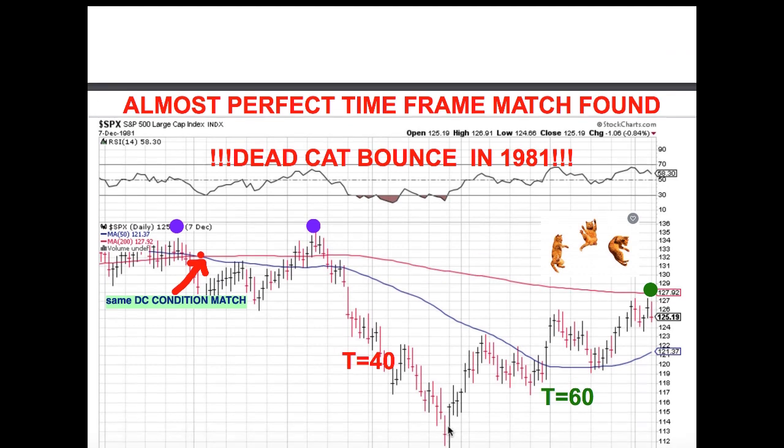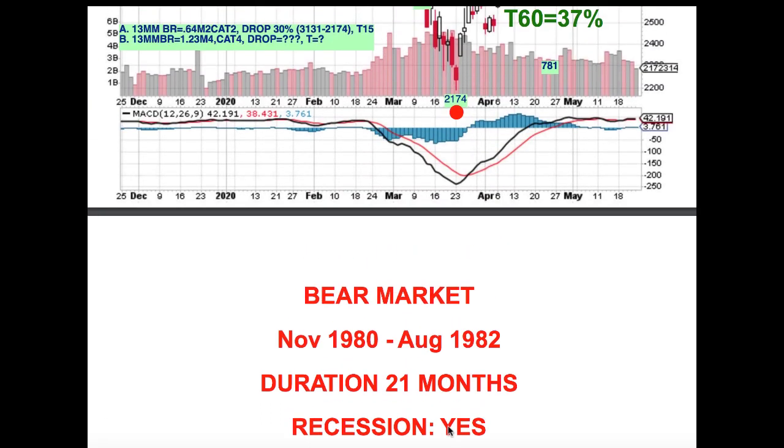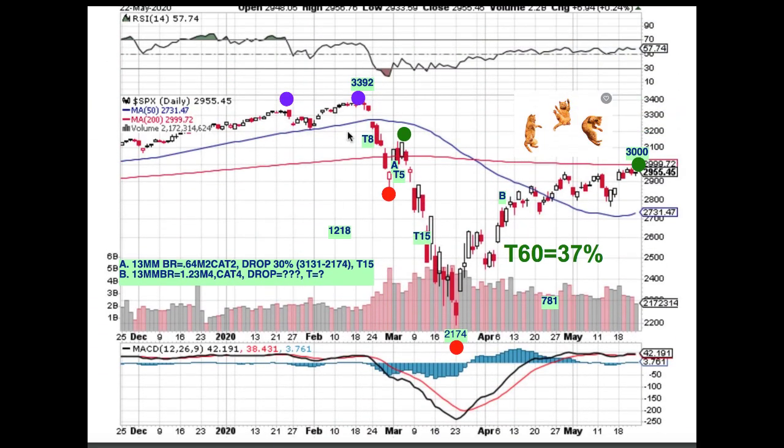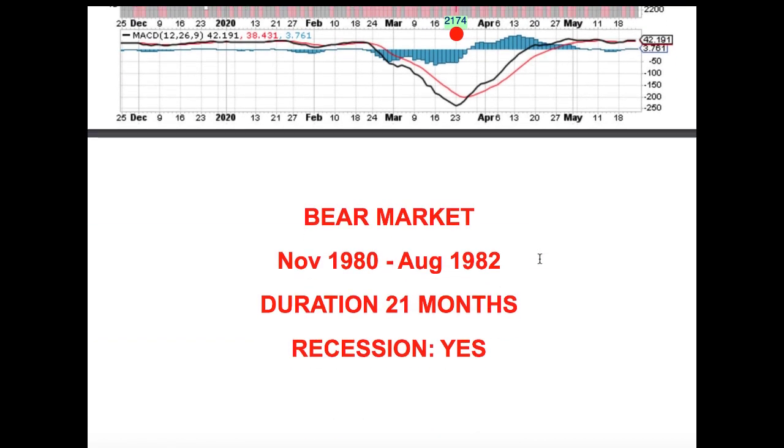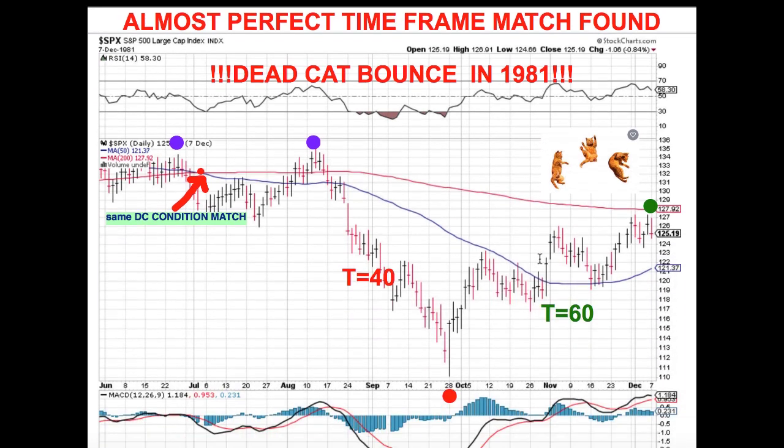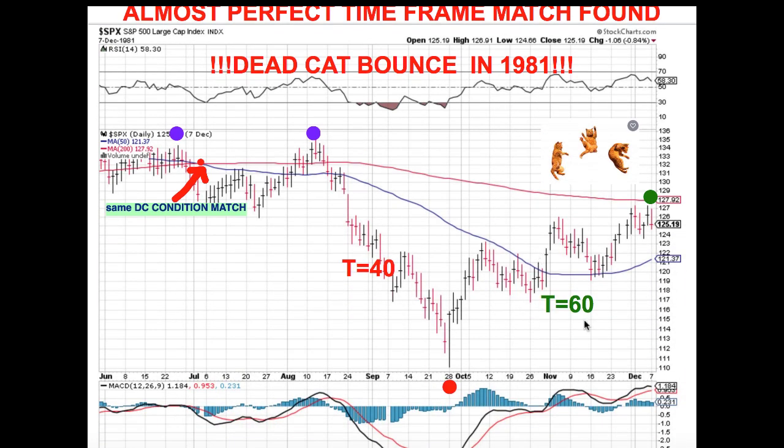If you compare that to the current conditions right here, overall, we're working with a time frame of 30 days. So there's a 10-day difference, but overall, this is very, very close, considering we're like 40 years apart here. Now, the bounce here, in the current circumstances, is roughly about 60 days. Now look at the time frame on the bounce right here. It is 60 days. So we got time frames almost matching perfectly right here, guys.